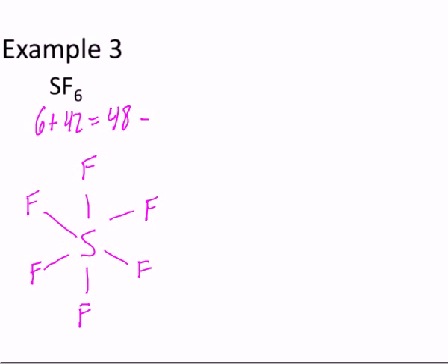Well, that's 6 bonds, so I'm going to subtract out 12 electrons. Oh, look, I've got 32. I'm sorry, can't do math. 36 left over. Where are all those 36 going to go? All the Fs are going to get those. So far, it's the same process. But what do you guys notice as I'm putting all these dots around it? What's different about this structure?